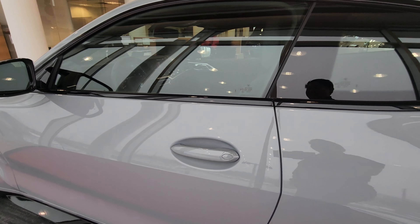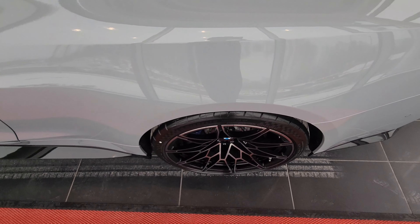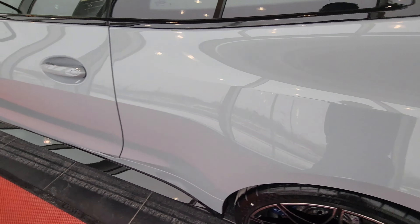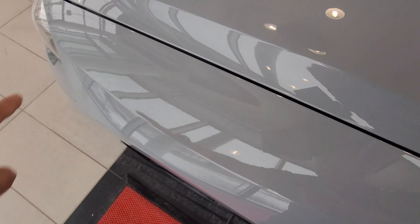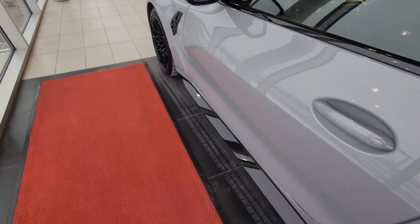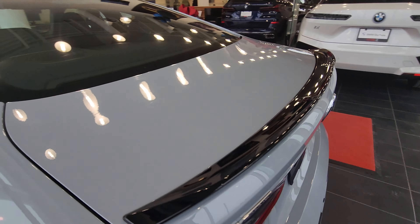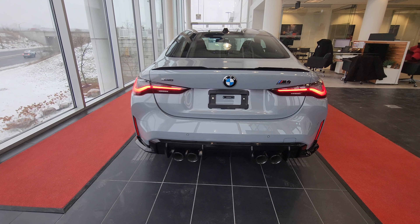This color looks awesome in the showroom right now. All the cars look really dirty outside because the weather is getting nasty out there, so anytime we see a clean car — especially when it's shining like this — look how the lights are reflecting off the paint. That looks really awesome. Tail lights on, really nice back end. Once we've got a full lap all the way around the car, let's take a closer look at all the details.